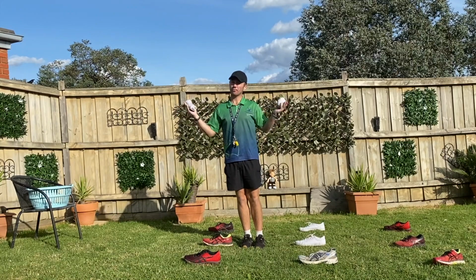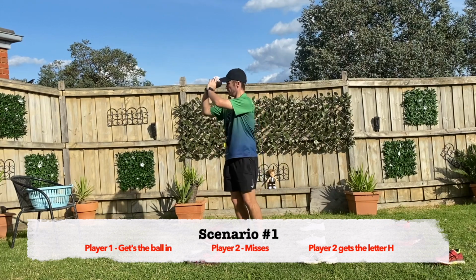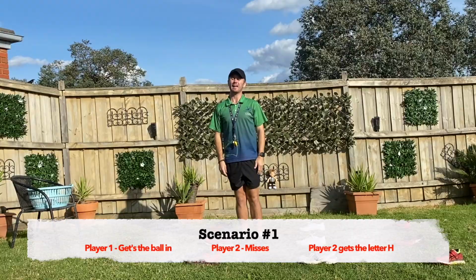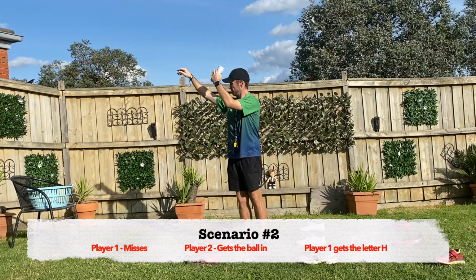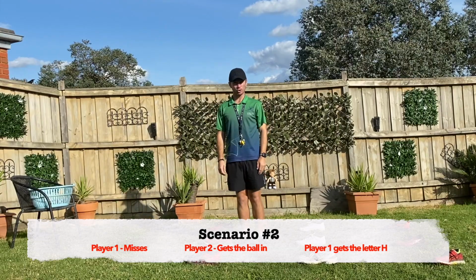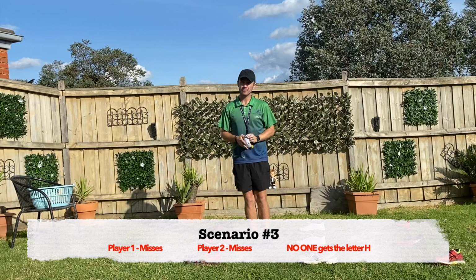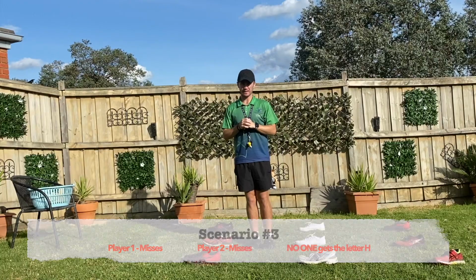During the game, one of 3 scenarios will occur. Scenario 1. If the first person shooting gets their ball in and the second person shooting misses their shot, the person that shot second will receive the letter H. Scenario 2. If the first person shooting misses their shot, but the second person who shoots gets their shot in, the first person who shot will get the letter H. Scenario 3. If the first person who is shooting misses their shot, but the second person who is shooting also misses their shot, neither player receives a letter.